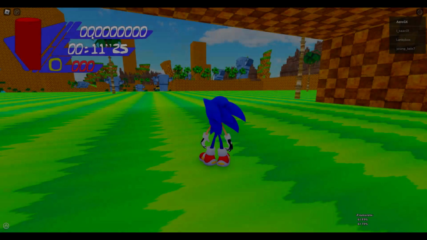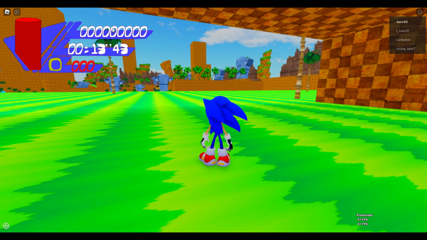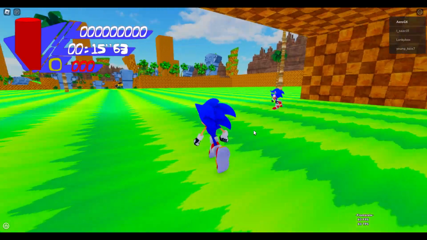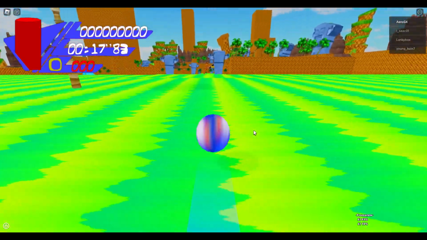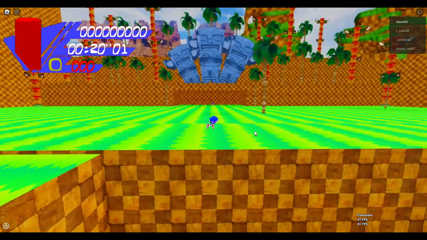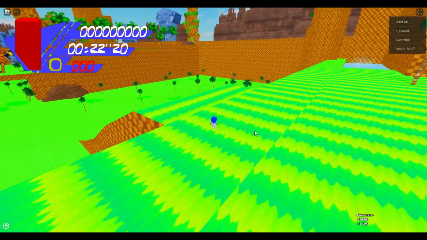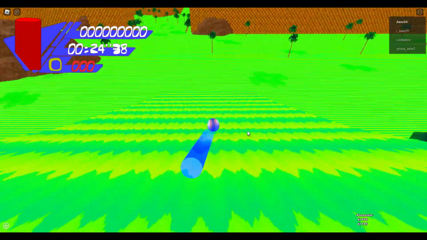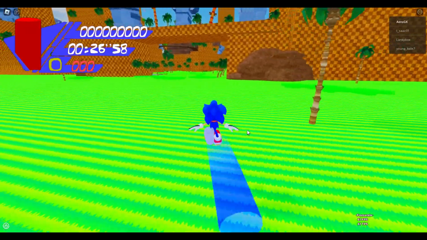The first Roblox Sonic game that uses the digital swirl in this video I'll be talking about is called Sonic Exem. Me personally, this is one of the games that I don't really like that much, and I'll list a couple reasons. First things first, when it comes to the UI and the HUD, I feel like it's weird that it looks like a kindergartner drew this.